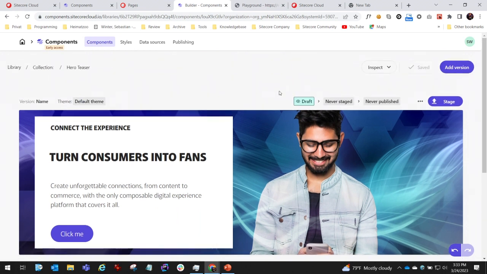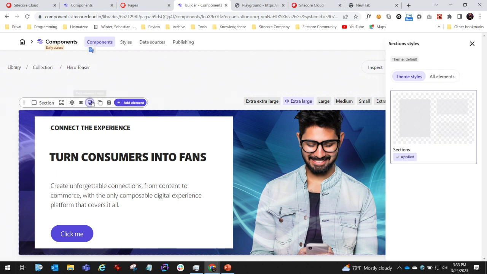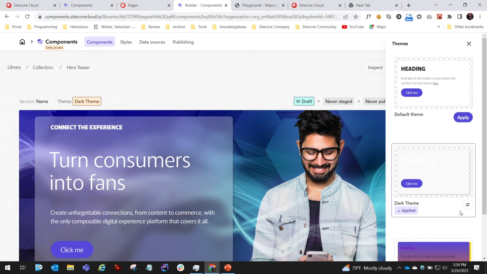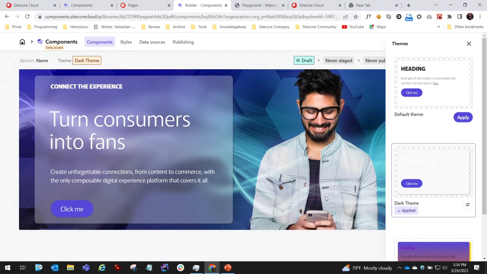However, not exactly, and I've prepared another theme that I want to use now. If I go here to the default theme, I'm now applying my previously prepared dark theme, which makes it pretty much look like we have it on the website, usually in a few seconds with enough sacrifices to the demo gods.